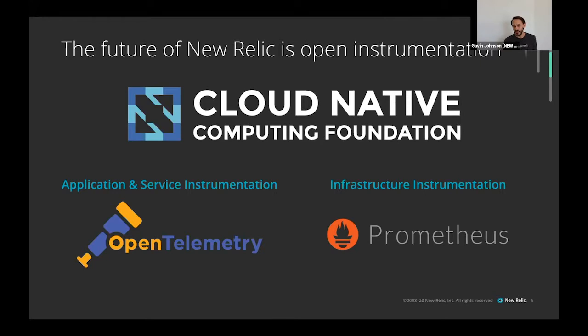When you look at OpenTelemetry — one of the key CNCF projects right now — it shares basically the same goal. We've been contributing to OpenTelemetry for over a year. We're the number three contributor in the last quarter, number six in the last year. We can see that's where instrumentation is going — based on OpenTelemetry code and standards. We needed to align with that to make our mission more likely to succeed.